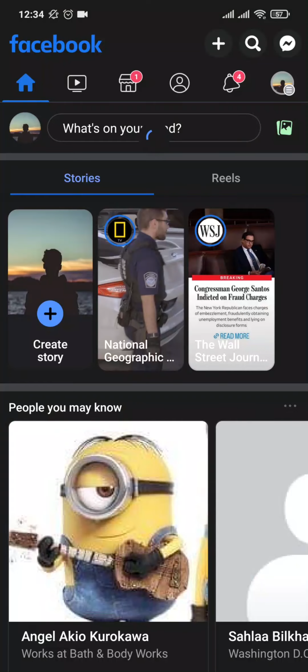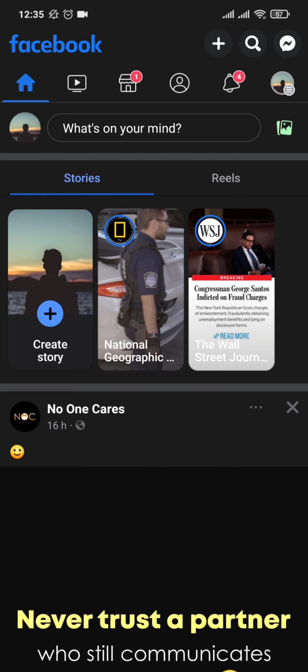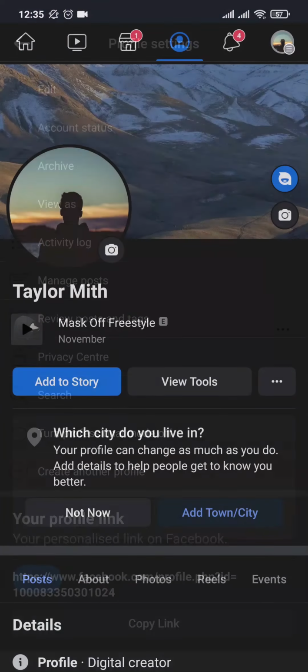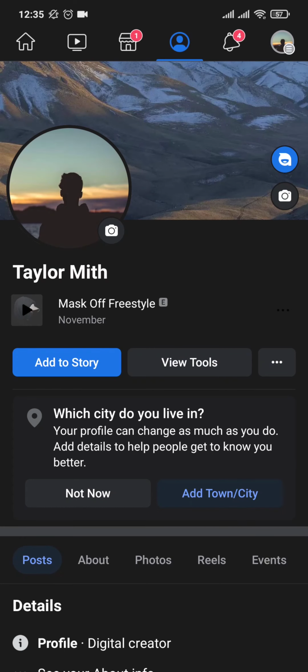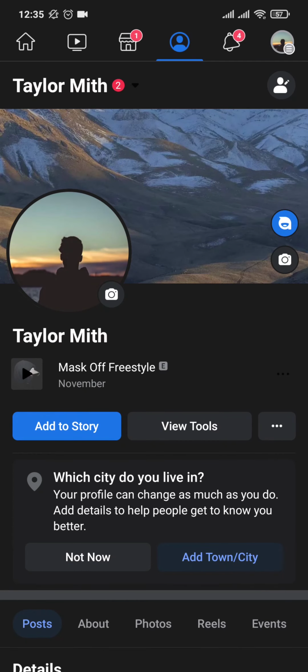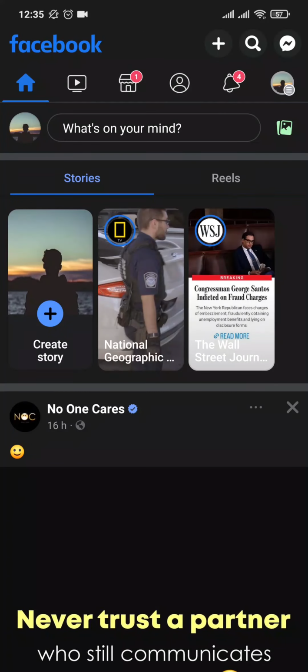Now within the Facebook app there is an option of locking your Facebook profile. This option may or may not be available for everyone. So if it is available for you, you can tap on the profile icon on the top left. Tap on the three dots beside tools and you'll have an option called profile lock. You can just toggle that option on and your Facebook will be made private. But if it is not available for you, let me show you a few other settings that you can manage.